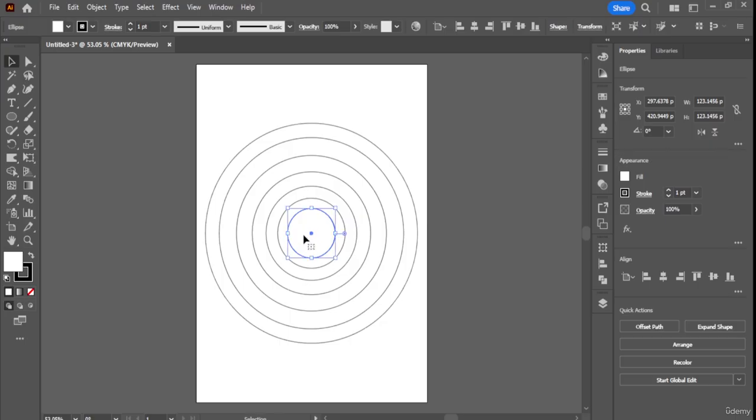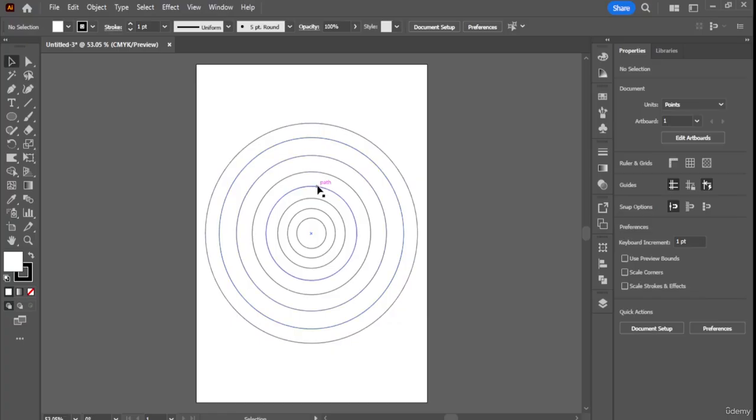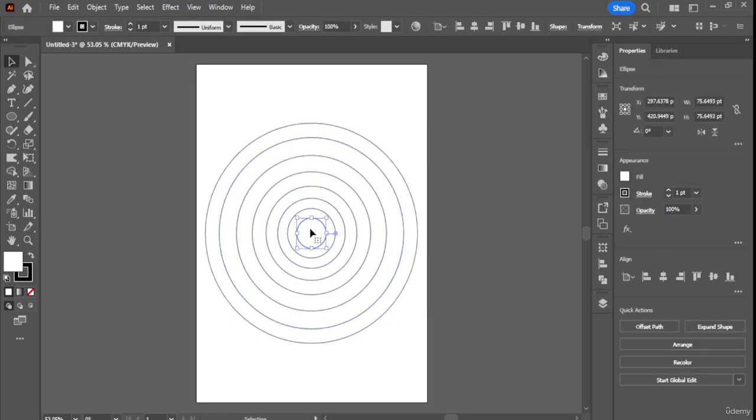Control C, Control F. There you go. We have 1, 2, 3, 4, 5, 6, 7, 8. Okay, we're just going to need 7. We're going to delete this. I'm going to hold on to Shift and Alt and then make it a bit smaller.